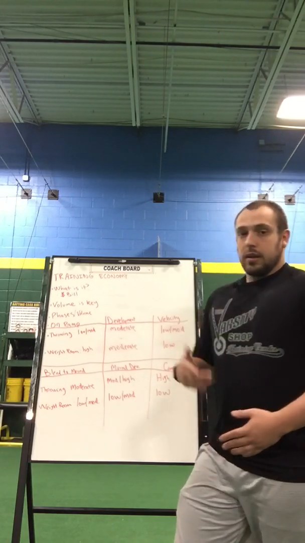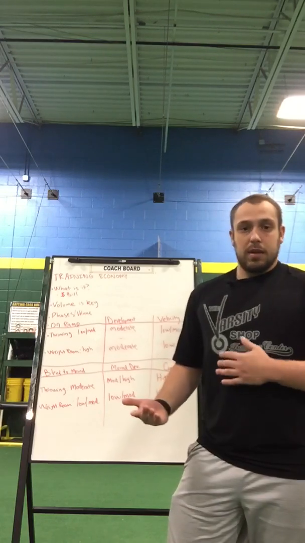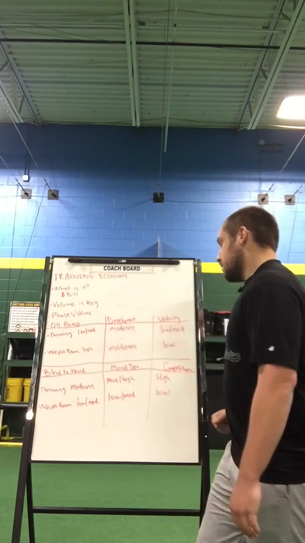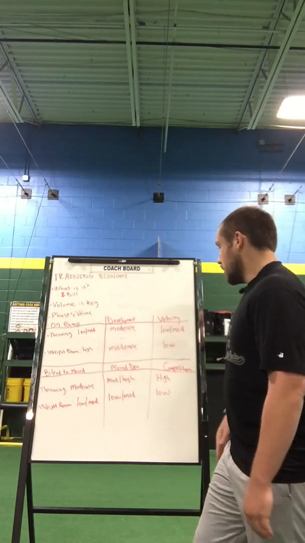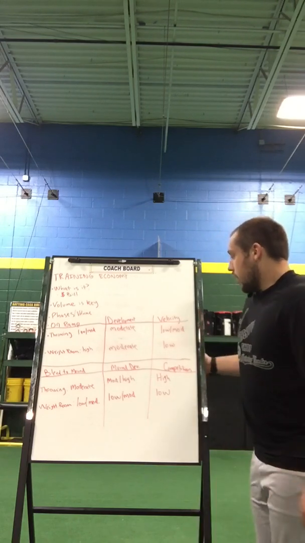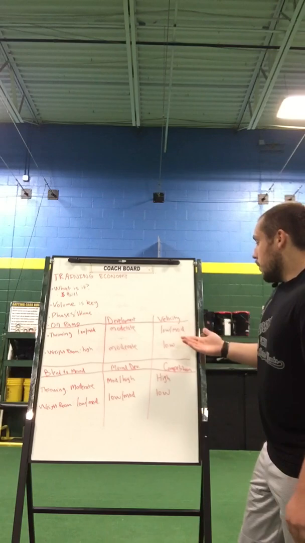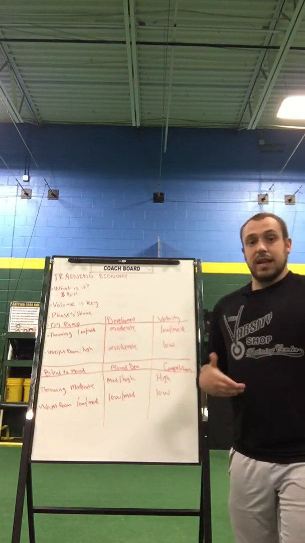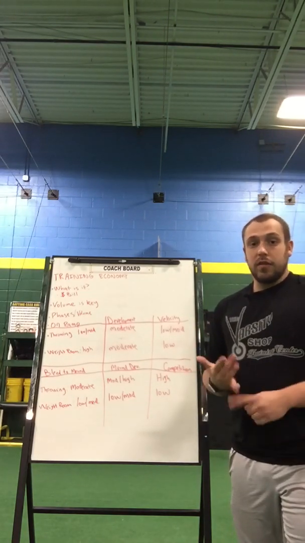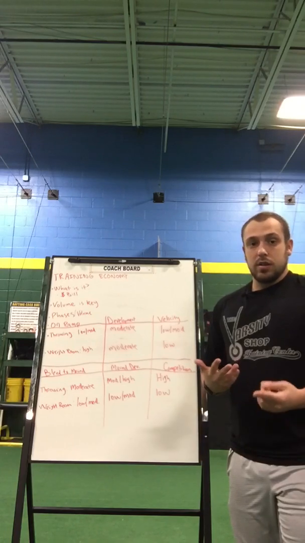So he'll be working maybe a set of hypertrophy, maybe into strength, but these two will go hand in hand with the development phase. For velocity, this is where the throwing will be more of a low to moderate volume, but the intensity will be high. So we'll be doing plyo velos, pull downs, mound velos.